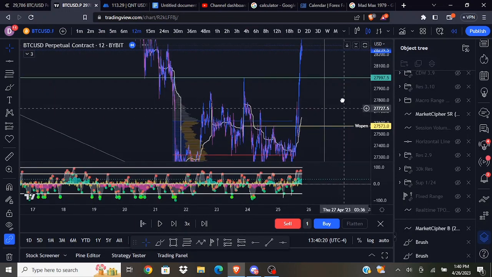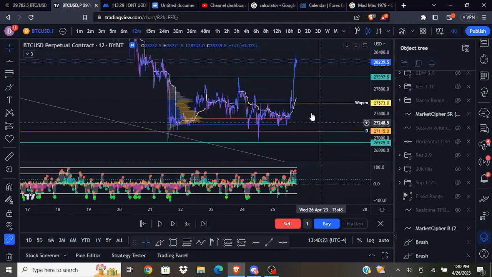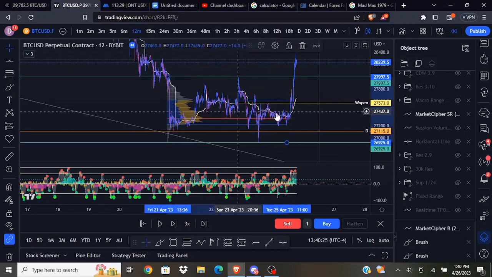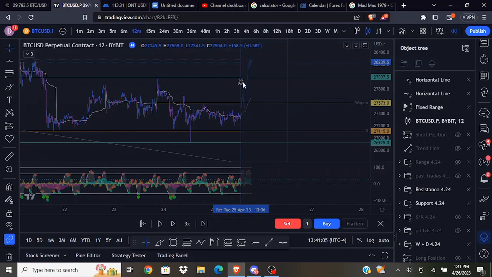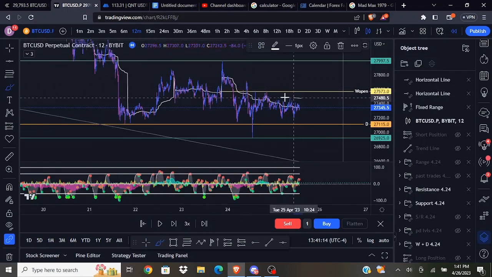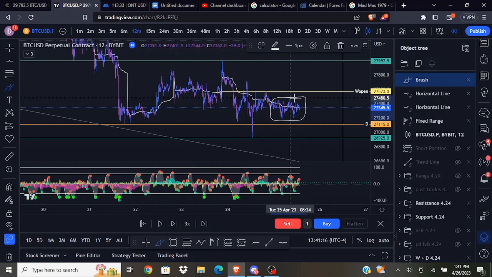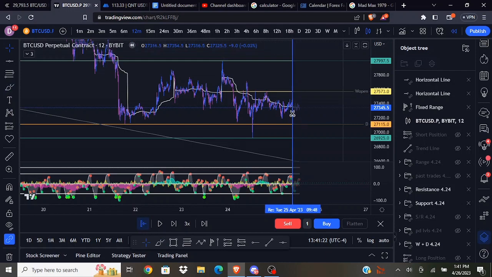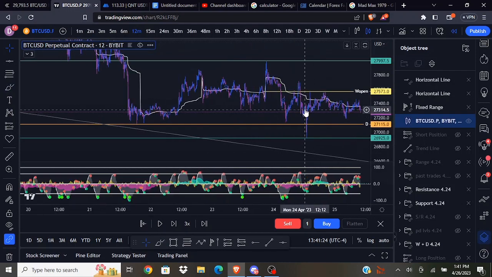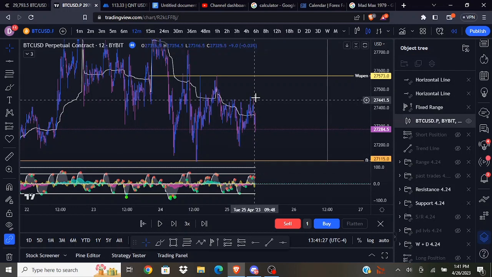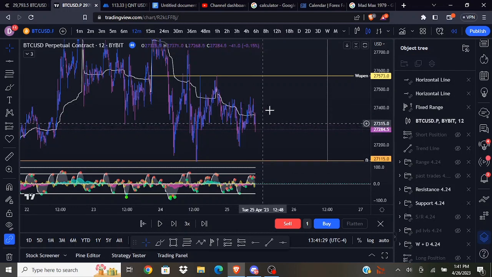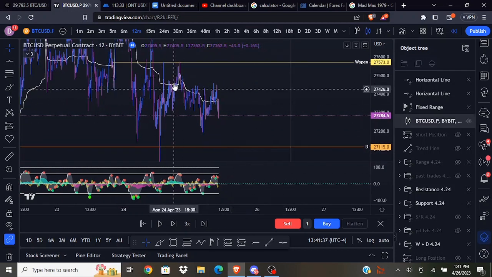We just ended up breaking out, and that just goes to show that at some point the range is not going to work anymore. So let's actually go back to right here and kind of replicate that same thing on a smaller time frame. You could have said we were trading in a range right here. Actually, I'll go back a little bit farther to right about there when it seemed like we were starting to form a range. We had a high, a low, price kind of consolidating, not getting these violent moves, price action's kind of slowing down. Maybe you could have said that, okay, it looks like we're starting to form a range here.